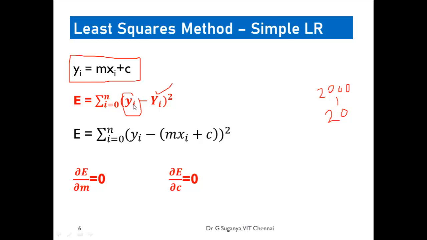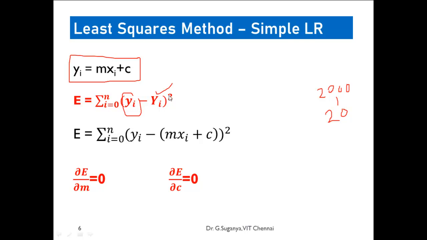When there exists a difference between the actual value and the calculated value, that is what we call the error, right? So why are we squaring it? Because we want to remove the sign of it. For example, if there exists a negativity while subtracting, if the predicted value is more when compared to your actual value, you'll be left with a negative value, right? When your predicted value is less compared to your actual value, you'll be left with a positive value.